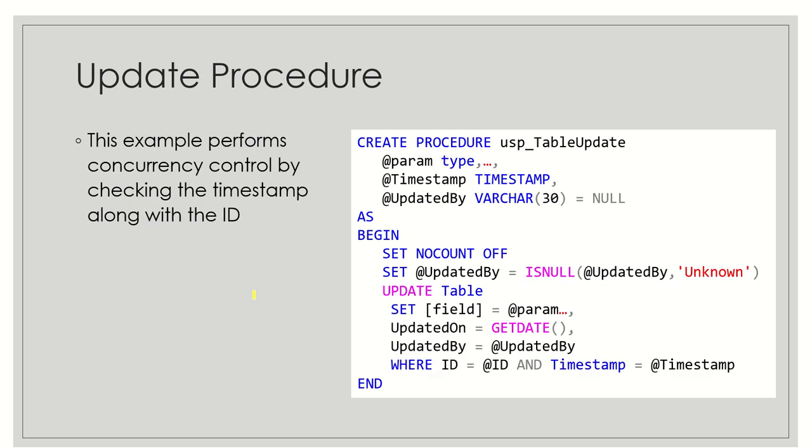All right, here's an update procedure. It's very similar. We again need to take input parameters for all of the fields, because you never know which ones are getting updated and which ones are not. Now, when we talked about concurrency control, one of the options for concurrency control was checking all of the old field values against the new field values. But it turns out it's quicker just to update everything than it is to assess each field and see if it changed and then only update the ones that are changing. So it's a lot simpler just to pass all the parameters and update every field in the table.